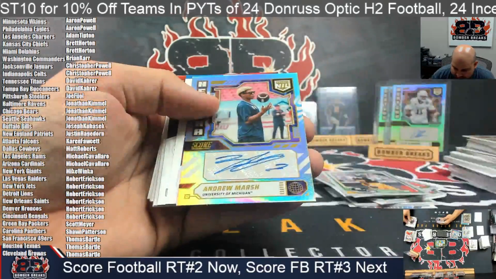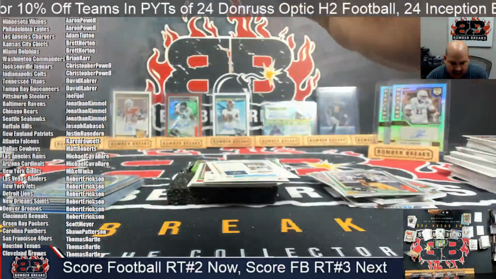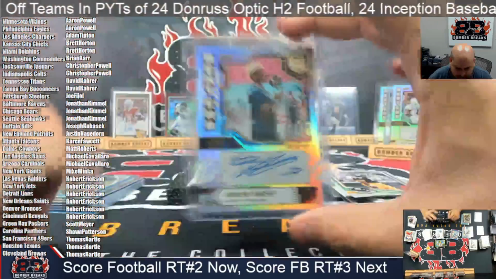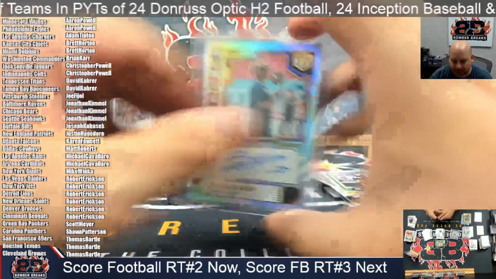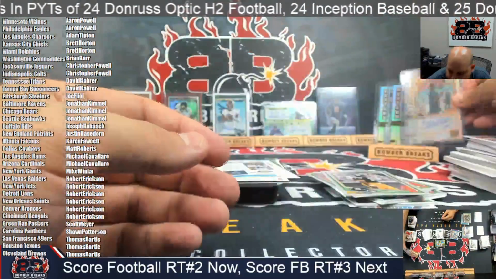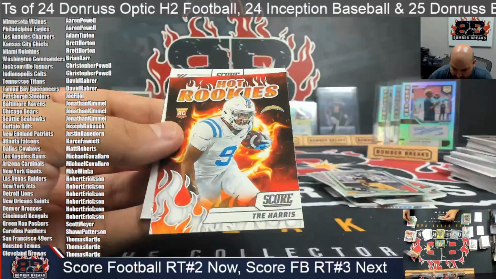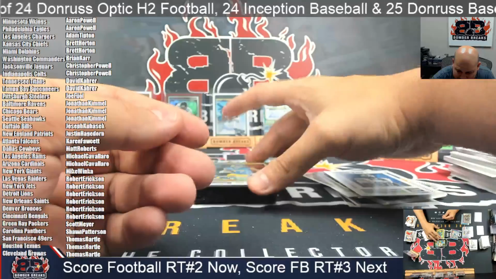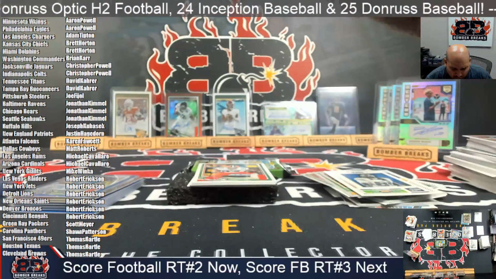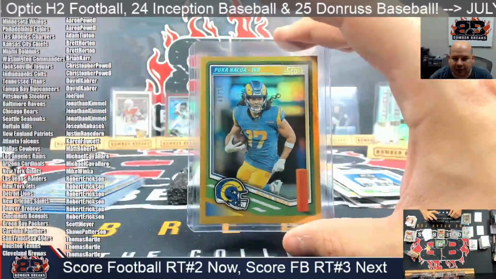Behind Tyler Warren, it's Andrew Marsh, University of Michigan. Next era, another NIL hit for us. This case is loaded with NIL hits. Andrew Marsh, University of Michigan. Go to the NIL spot there, or to the randomizer spot, rather. Trey Harris and CeeDee Lamb. This is Puka Nacua, gold zone for the Rams. 41 out of 50 on the Puka for Michael C.